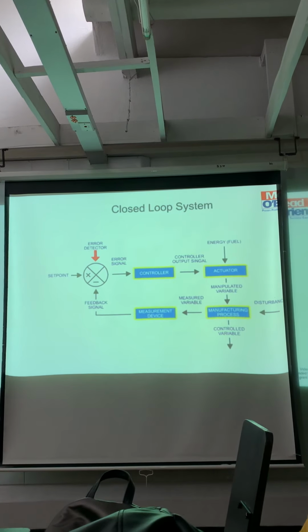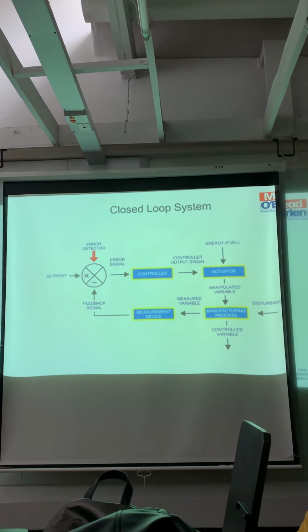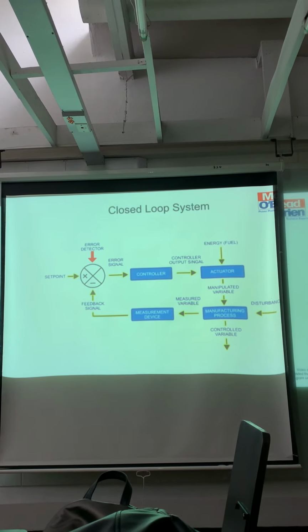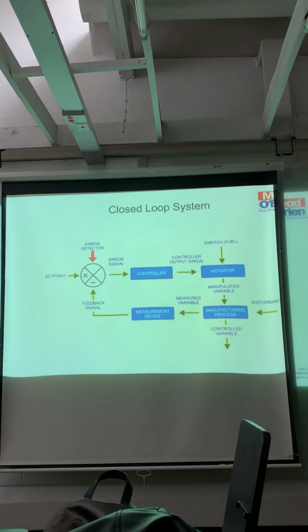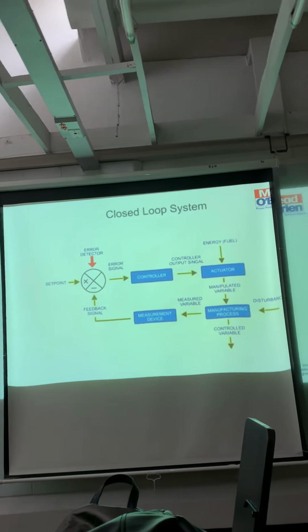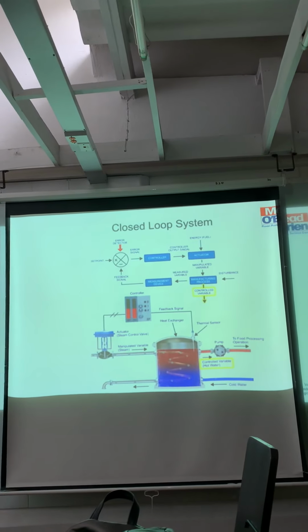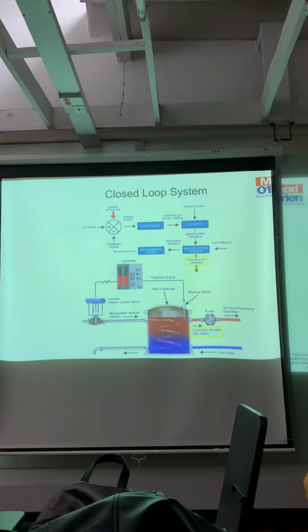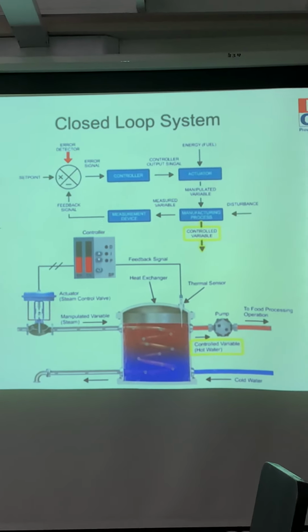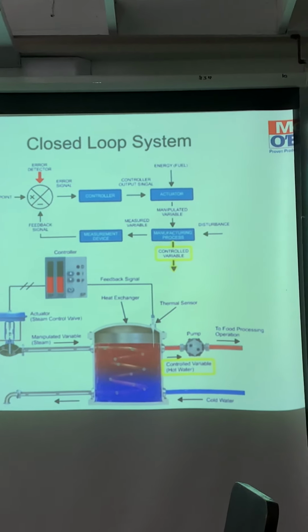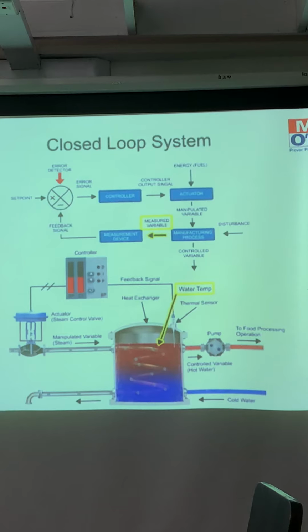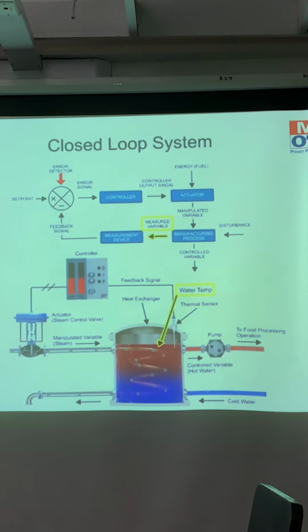Each block represents a function of the operation. Lines connecting the blocks indicate input and output signals of each function, with directional arrows indicating the process flow. The controlled variable is the actual variable maintained in the process. In this example, the controlled variable is the temperature of the water leaving the tank. The measured variable monitors the status of the controlled variable. Water temperature is the measured variable in the process.